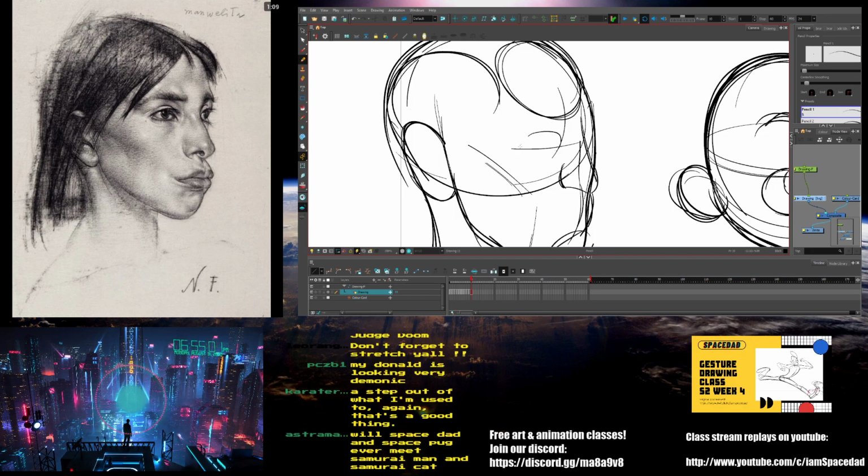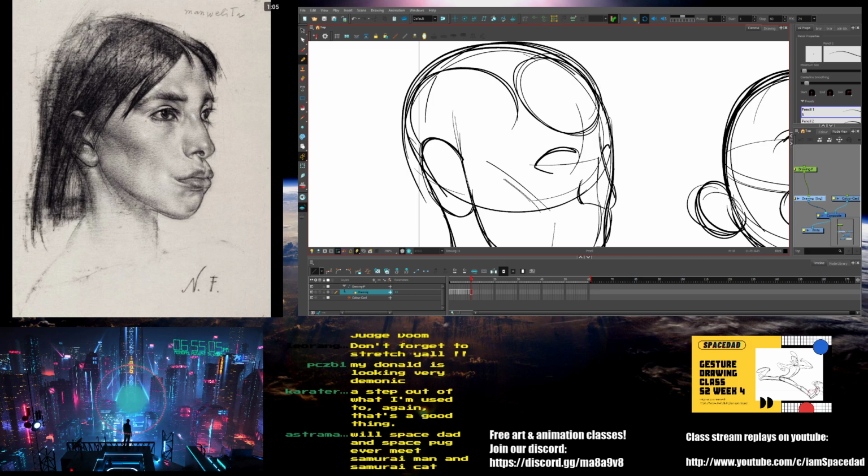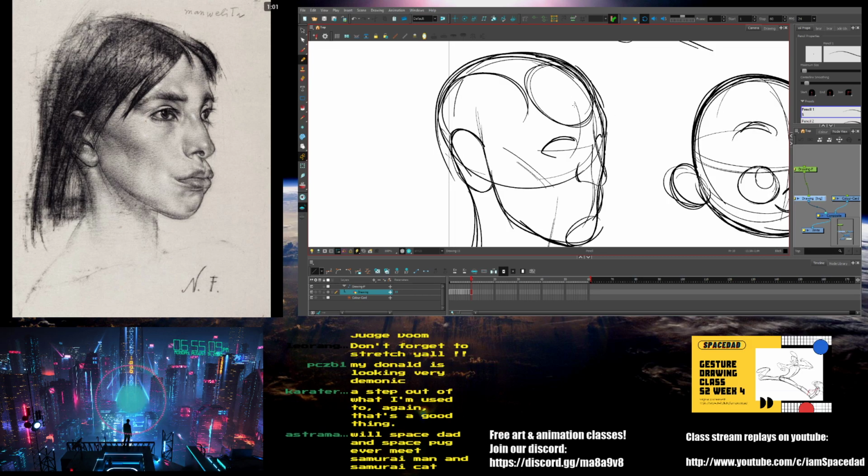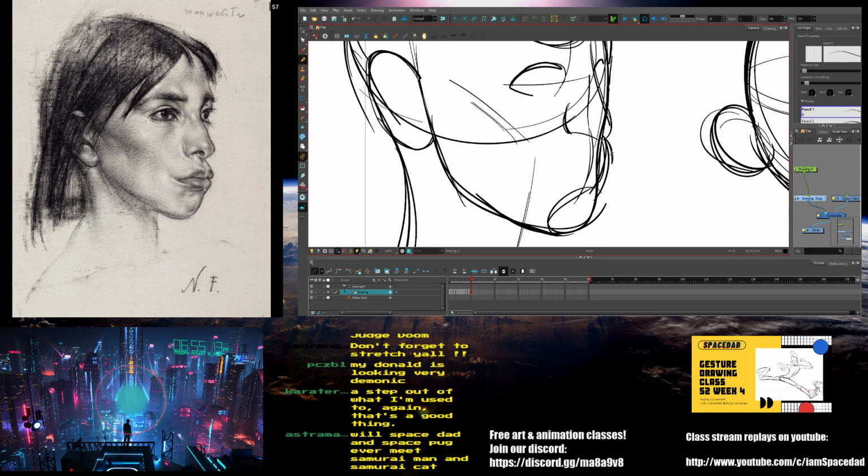So I'm just thinking about the head in terms of simple construction here. I'm not thinking about the really complex stuff. This is a 2-minute quick sketch after all. I'm trying to think about it in terms of animation stuff.